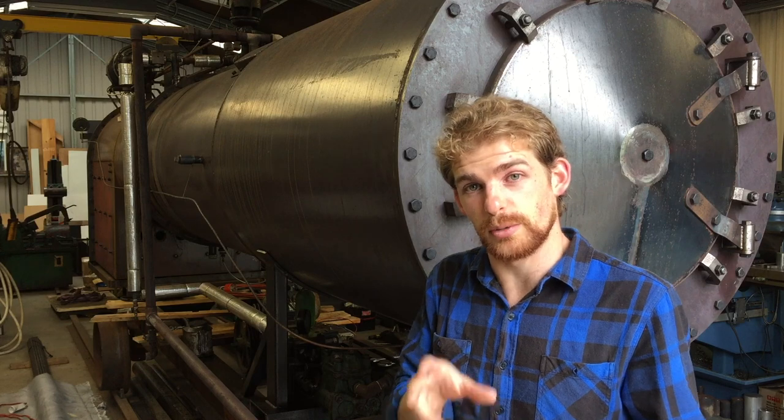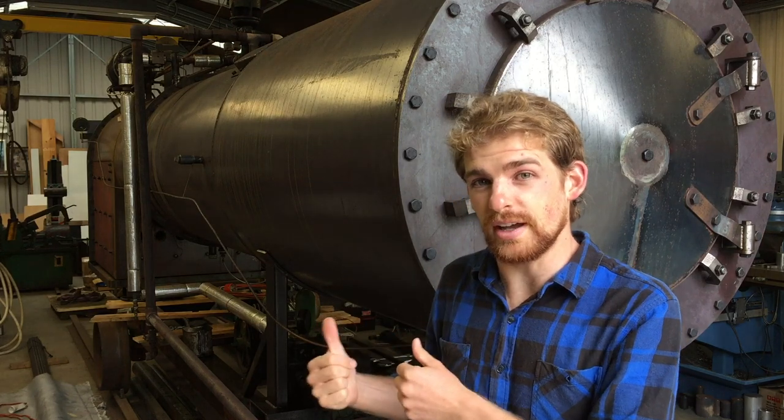And then, even better, once the first Ag Loco is built, we'll be able to use that to tow this boiler around to raise awareness and build momentum for the construction of the Rail Loco. So yes, this does mean that the circulating pump's not going to be finished and mounted on the boiler for a little while longer, which is a bit frustrating, but the value in taking this to field days is so much greater. We also decided not to steam the boiler at field days because it added a lot of complexity, and there's just not enough time between now and field days, which are being held at the end of March, to get the boiler properly prepared for steaming at the event.